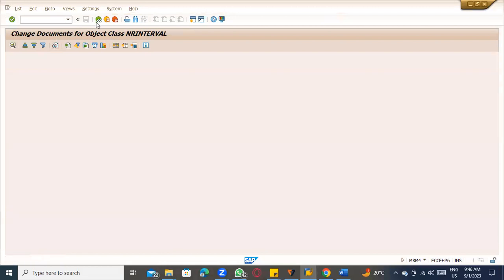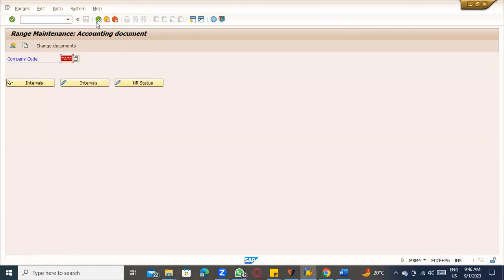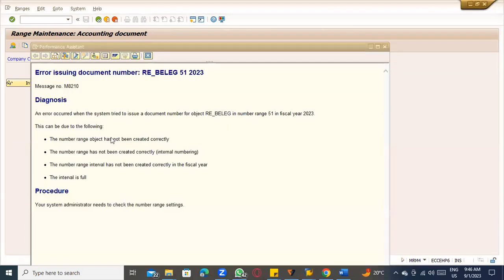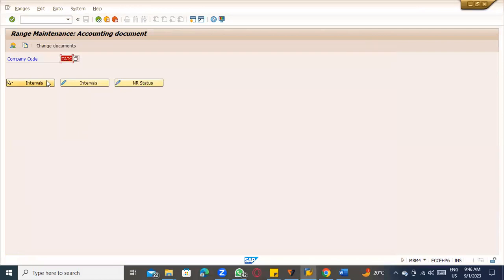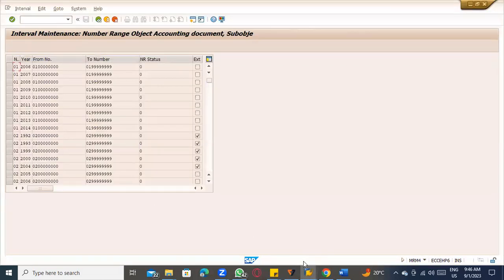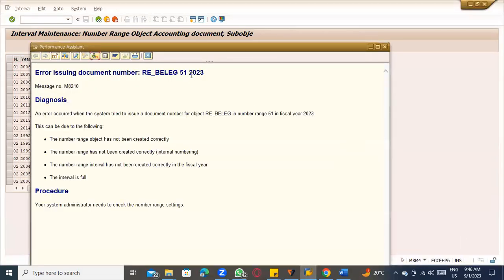Why? Okay. It is asking only for 51, but still we are getting a problem. The error is showing document number.